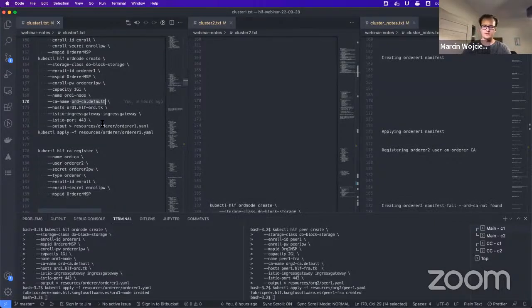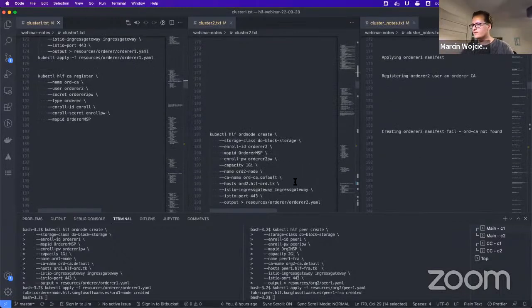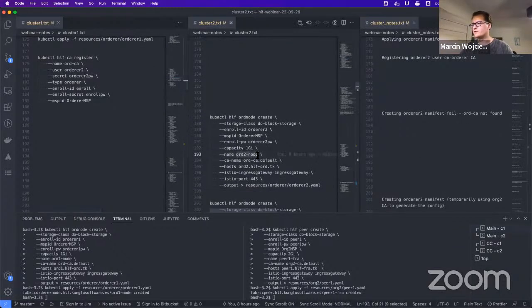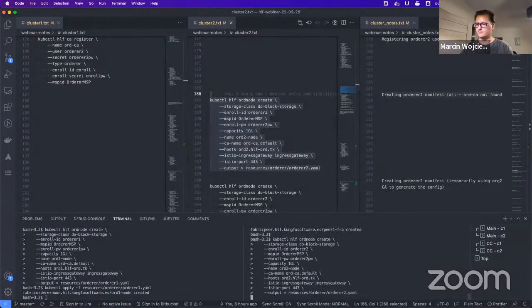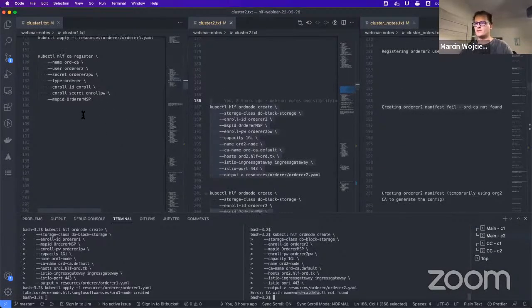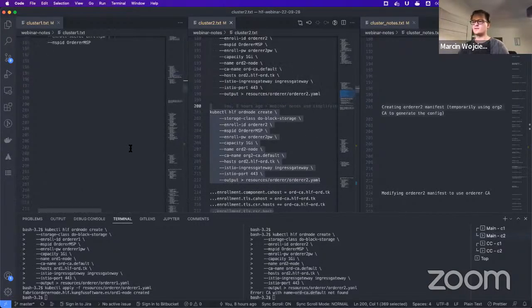But for order 2, we need to make some changes manually. As you can see, if we try to do it with the order CA, it will throw an error that the CA is not found. So how do we avoid that? Well, we can use the CA that we deployed before for order 2. Just before applying the configuration, we will make the changes manually.